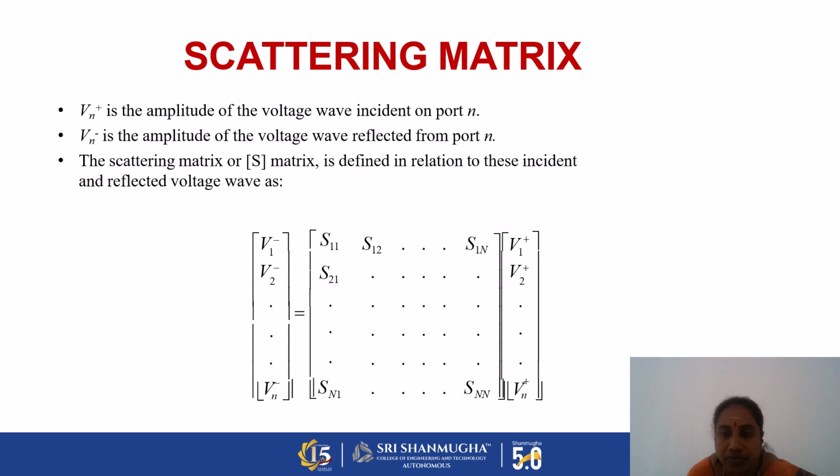As I already said, an isolator is a two port device. So consider a two port device, we can calculate the S parameter, which means we can write the equation as V1, V2 is equal to S11, S12, S21 and then S22. If it is a three port network, we assume the matrix is n cross n. So based on the number of ports, we use a 3 cross 3 matrix, then a 4 cross 4 matrix. So based on the n number of ports, we can calculate the power levels present in the microwave system.